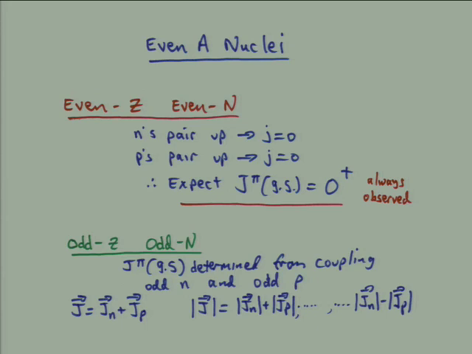So I've got an odd proton and an odd neutron. And so the ground state spin and parity of an odd-odd nucleus is determined by the coupling between that odd proton and the odd neutron. And so I have to think about the angular momentum of both the neutron and the proton, and remember that these are vector quantities. Okay? They're not necessarily pointing in the same direction. So if I want to determine the spin and parity of that odd-odd nucleus, I have to add these 2 angular momenta vectorially. And in general, there isn't a single possible outcome.